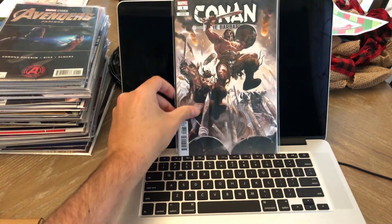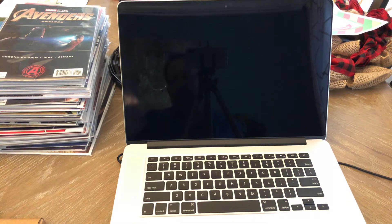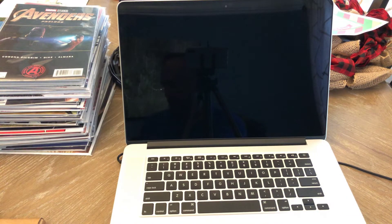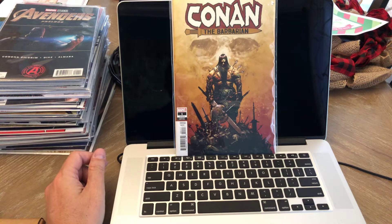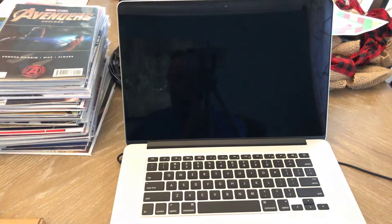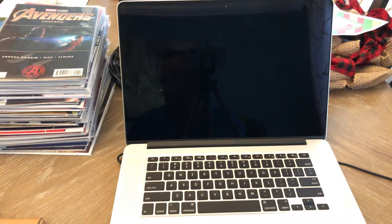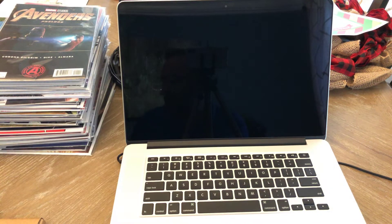There's the Acuna variant — I think that's a 1-in-25 variant, pretty cool, nice cover. Here is the Scotty Young variant, kind of a baby variant. And here's one of my favorites — there is a Geraldo Zafino cover, that is a 1-in-25 variant. I love that cover — it's definitely my favorite. That's the Cassidy cover — John Cassidy, Conan number one. I think that's a 1-for-10. And I think this is the Party variant — pretty cool, definitely like that, nice colors on that one.